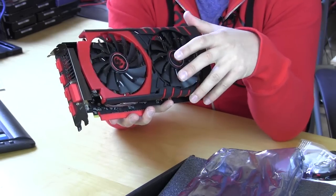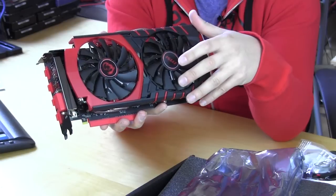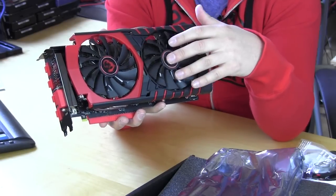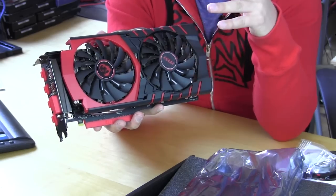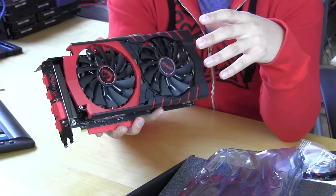Now, the cooler itself is the brand new Twin Frozr 5. So this is their new cooler. I believe it took them 18 months of development to work on this cooler, so it's really good. It's going to keep things nice and cool.